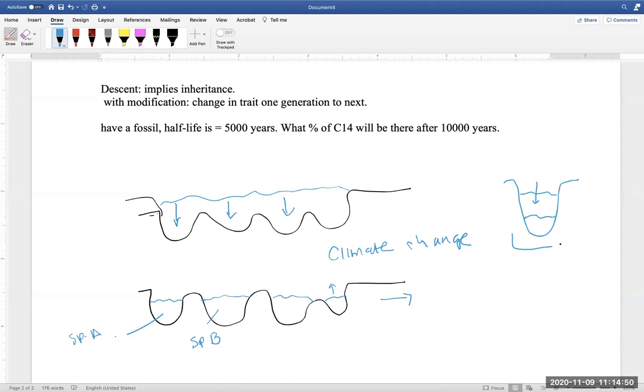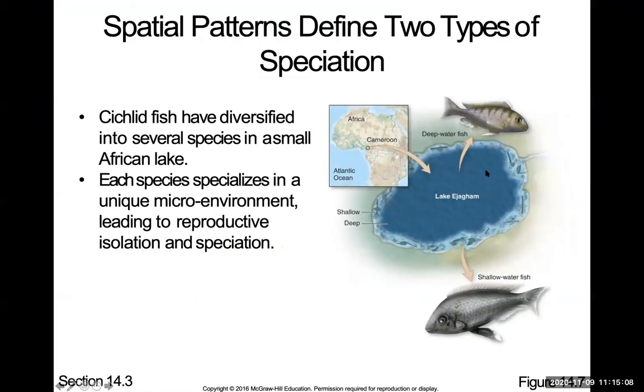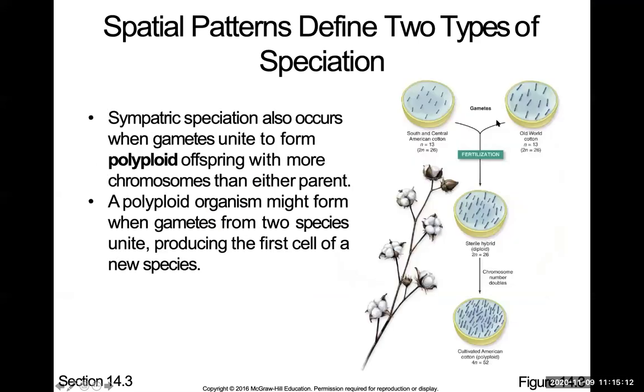So that's sympatric. Whereas this would be an example of allopatric, because there was a barrier that was created, and maybe the water went up again, but they still are different species. Therefore, they don't interbreed with each other. Okay, so that's the example of cichlid fish we have. And like I said, we have a lot of plant examples. We don't have that many animal examples.